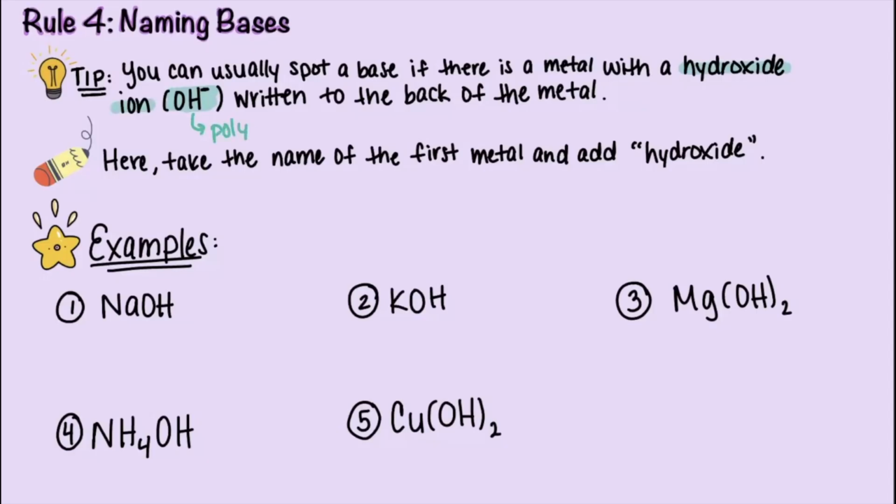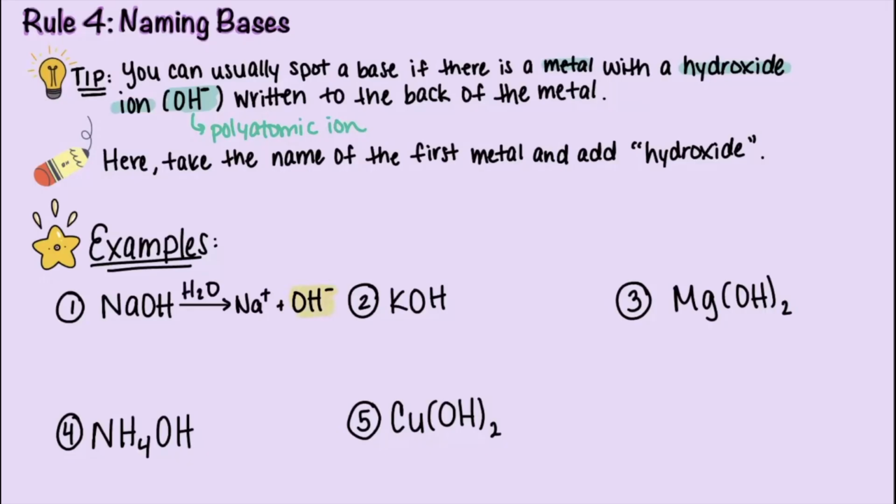When you put a base in water, it also undergoes an ionization reaction similar to how we talked about with the acids. A base will ionize into its metal ions and hydroxide ions. So for example, take NaOH. NaOH will ionize into Na plus and OH negative ions. And so the presence of these hydroxide ions is what makes the solution basic.